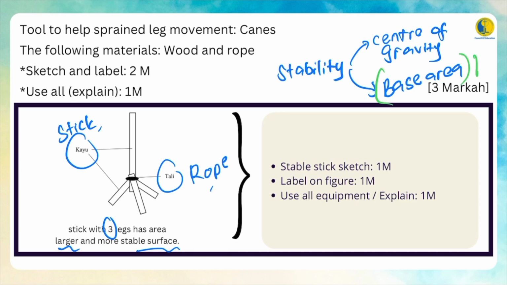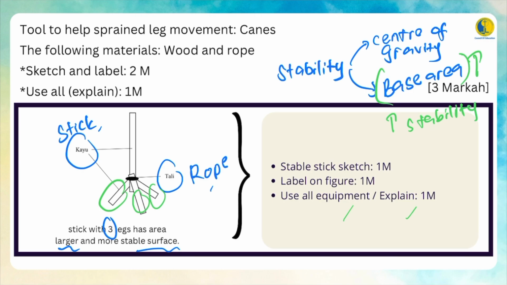The bigger the base area, the higher the stability. That's why you are creating a stick that has 3 legs, to increase the area, to increase the stability. Okay, so now, a correct drawing accompanied with correct labels, and you explain, use all equipment.